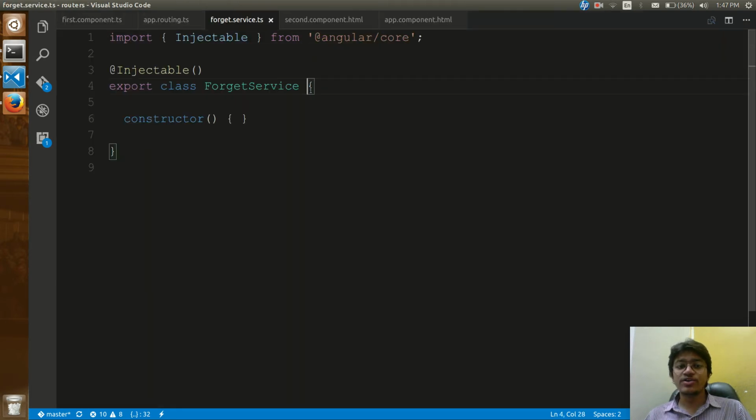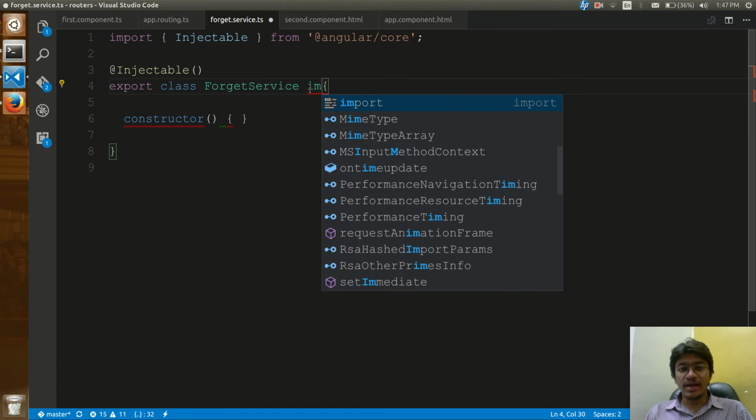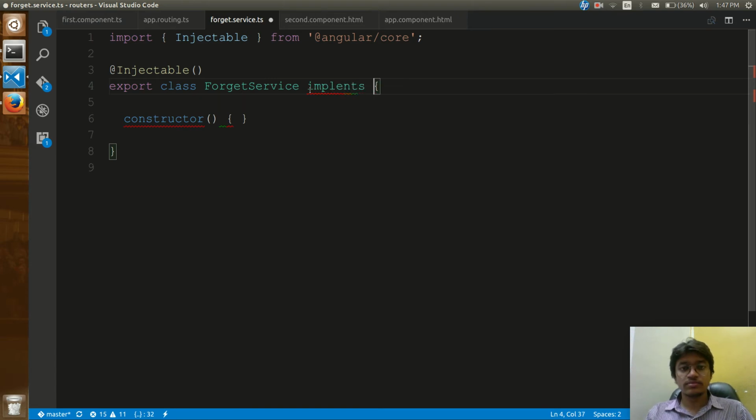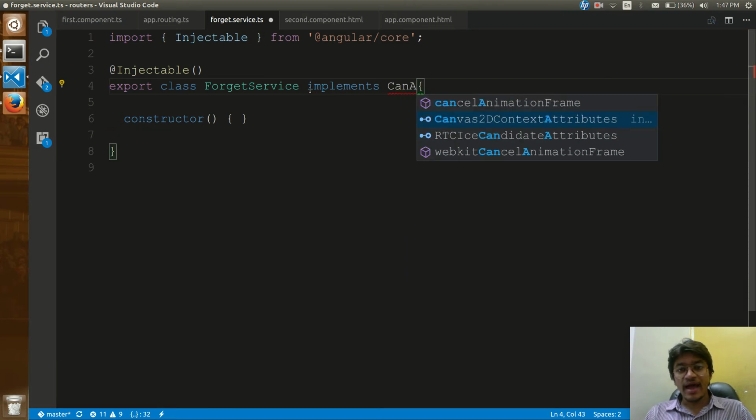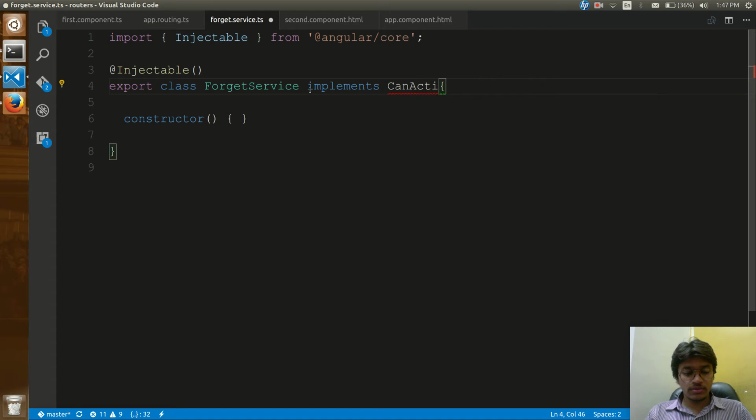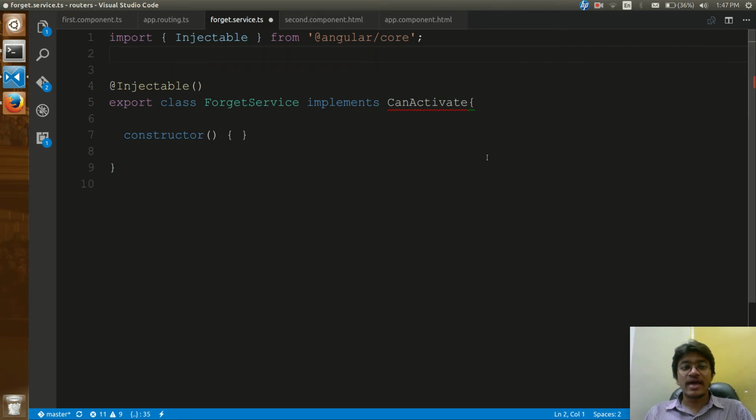So it has created one service called forget service, right? And here you need to implement one interface, which is nothing but CanActivate.